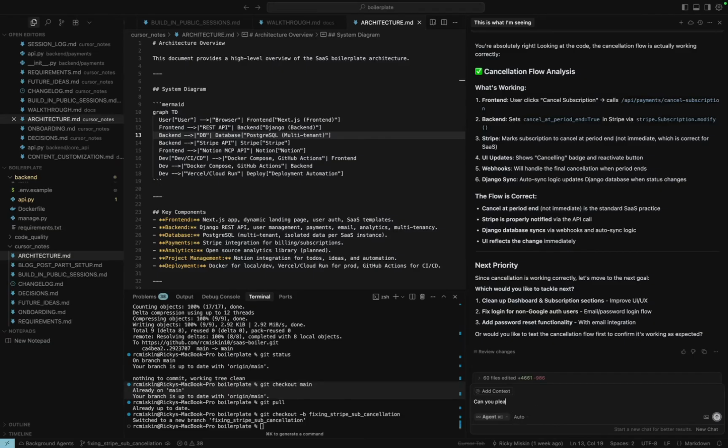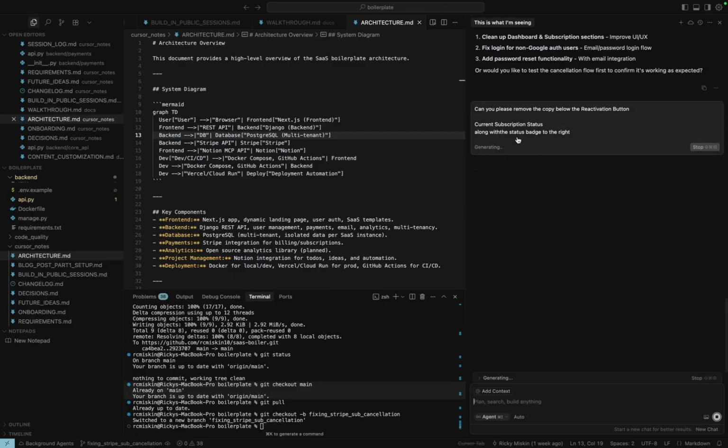Can you please, like being courteous, can you please remove the copy below the reactivation button, along with the status badge to the right. Let's see if it finds that the way I explained it.